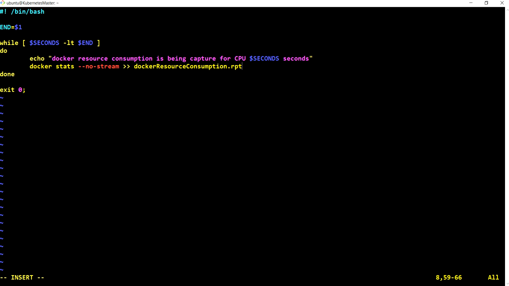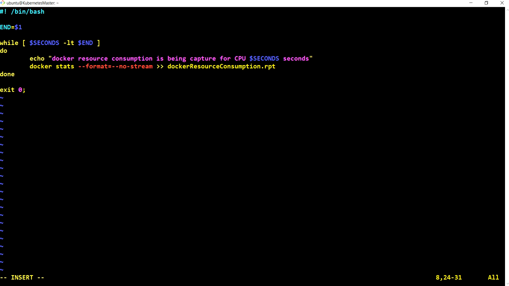And now, since we want only the container ID, container name, and the CPU percentage, and we don't need the mem usage, net I/O, block I/O and the PIDs, what we can do is use docker stats with one option that helps us format the output of the stats command.